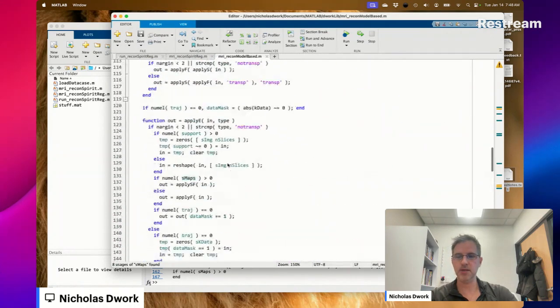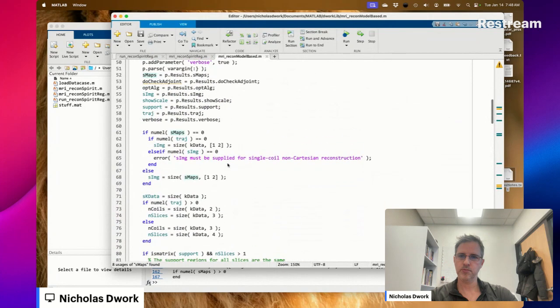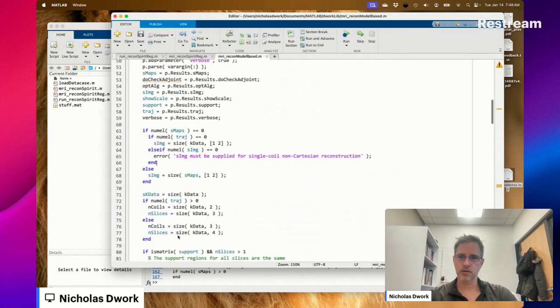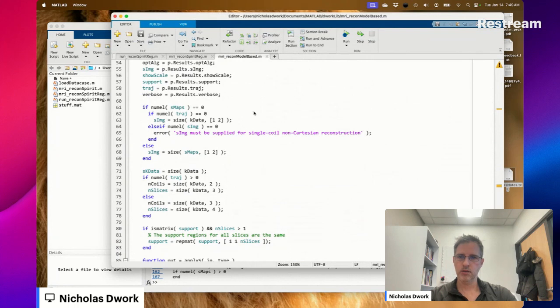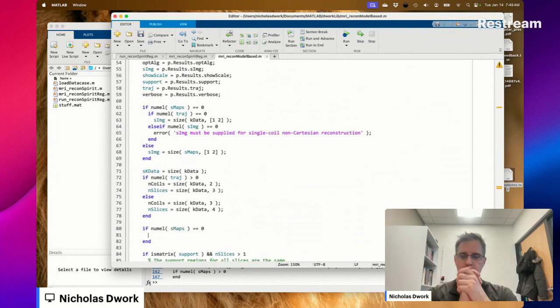So I think there needs to be a check to ensure that if you're passing in multiple coils of data, then you're also passing in sensitivity maps.